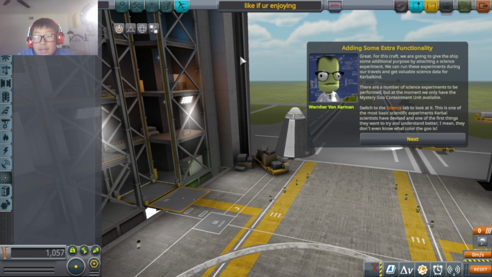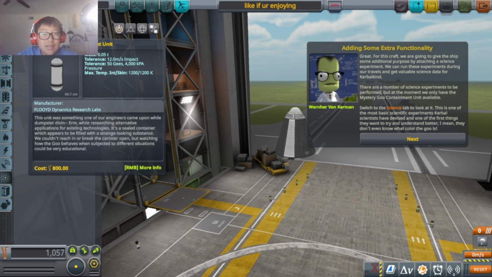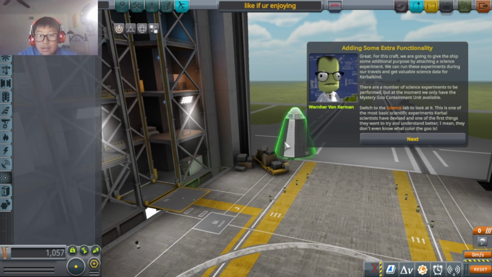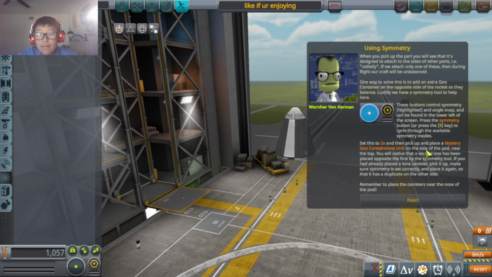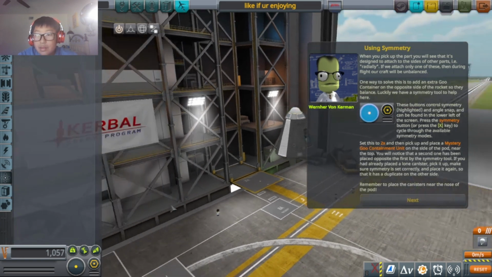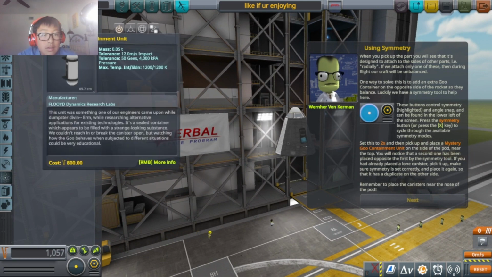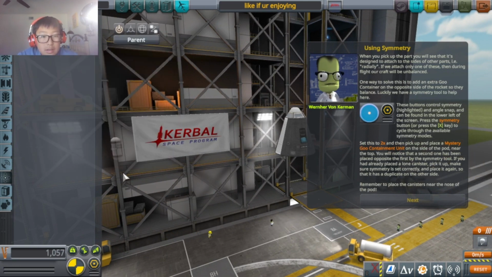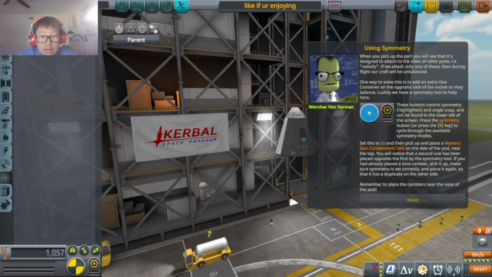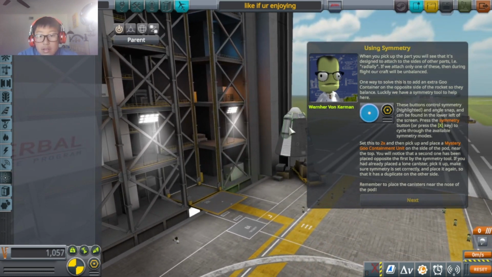Click on science. Basically, we're supposed to add this science thing to the computer. Just click on XP, or you could just click on it, and then put it near the top.